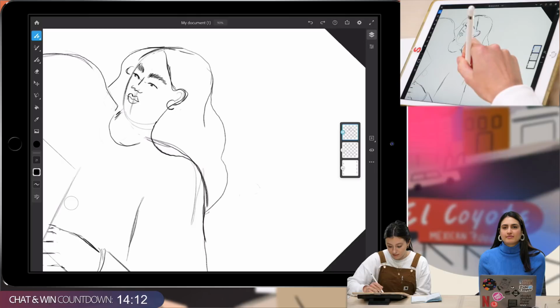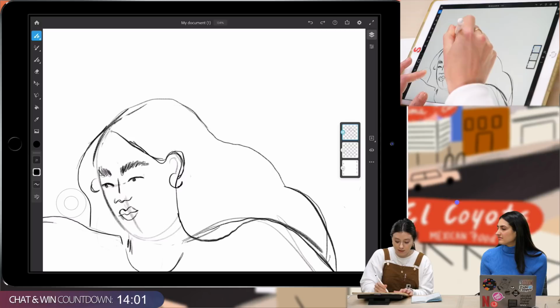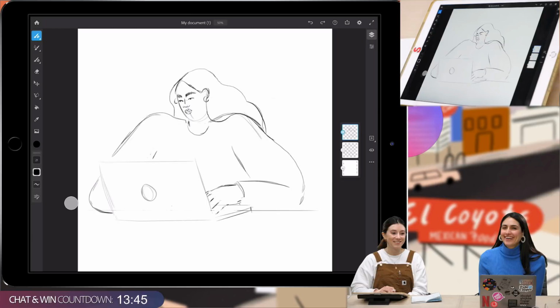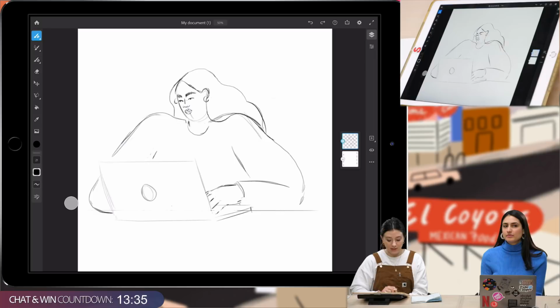Yeah, I think that's actually one of the reasons I love freelancing so much, and I feel like my style and abilities have gotten to where they are because you get to work with really cool art directors or designers or creative directors. Sometimes you give a sketch and you're like, I don't know if this is good, and they're like, great, we love it, let's go on. And I'm like, you do? But then sometimes they give really awesome, concise feedback. And I think that's such a valuable thing to have, this feedback. And you can kind of see how you grow and get better.